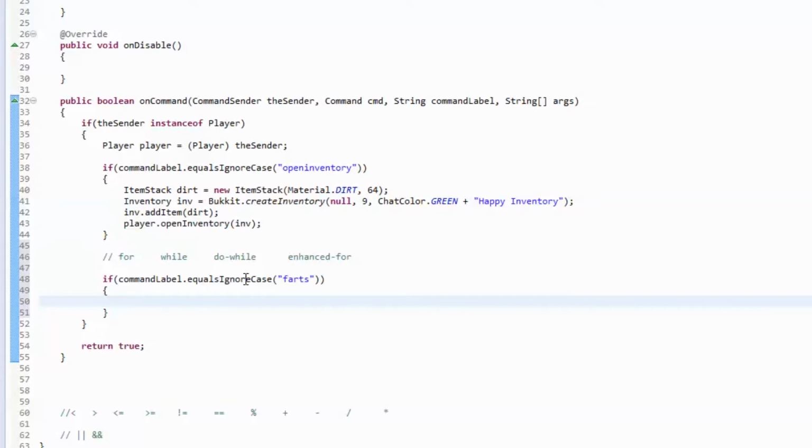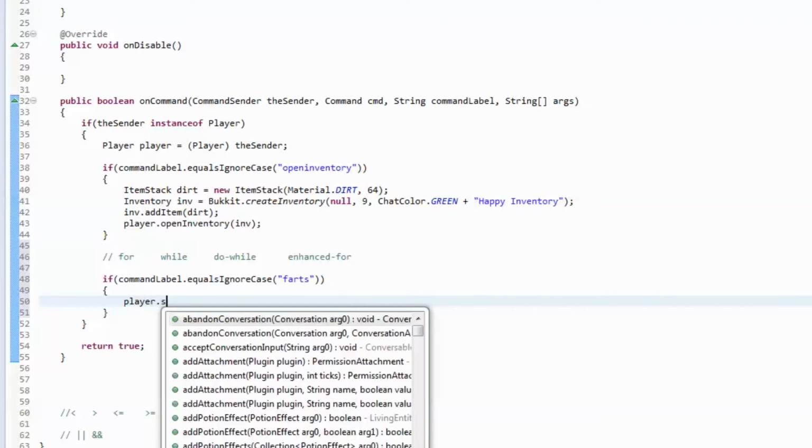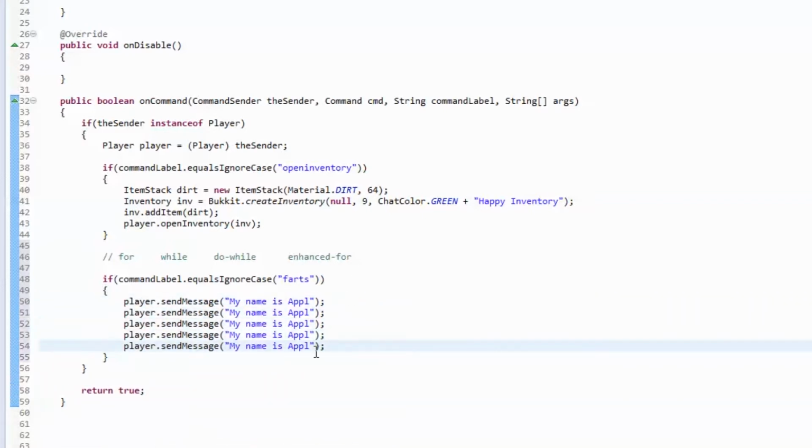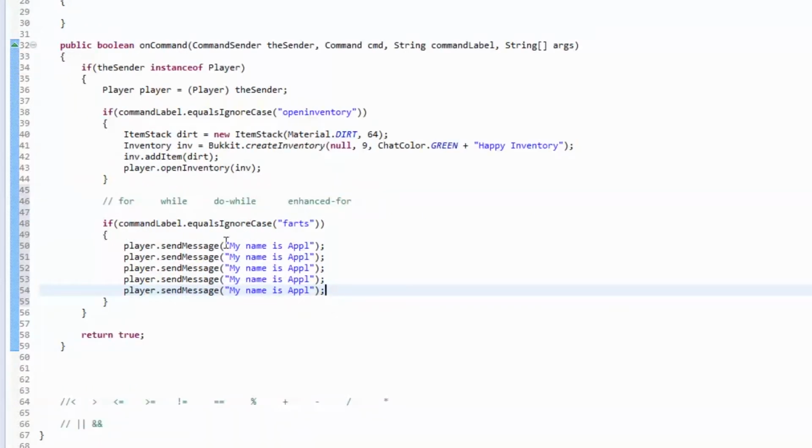Yes, what I could do is player send message, my name is Apple, and just copy it. But what if I want to do this 10 times, or 10 times 10? That's 100 lines of code that's wasted.